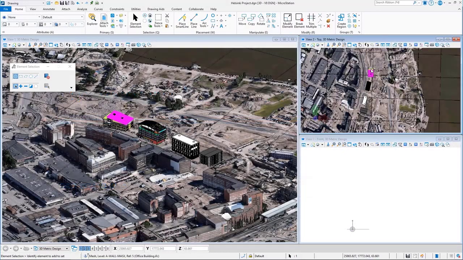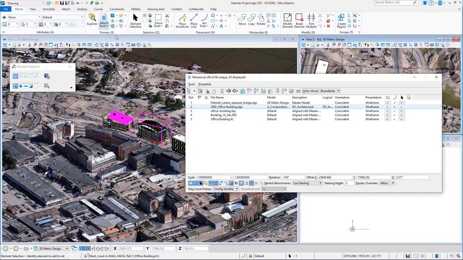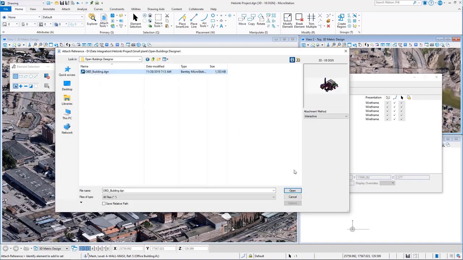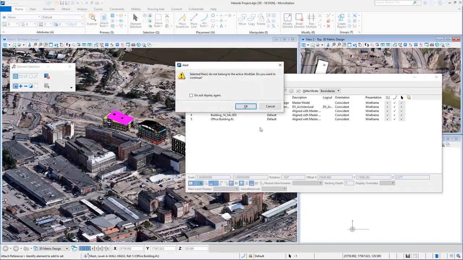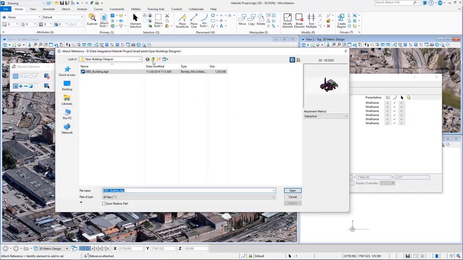And after having the buildings adjusted, I will add a small plant in this area next to the buildings. The plant design consists of elements created in 3 different applications: Open Buildings Designer, Open Plant, and Pro Structures. Again, I will add all the files as references.